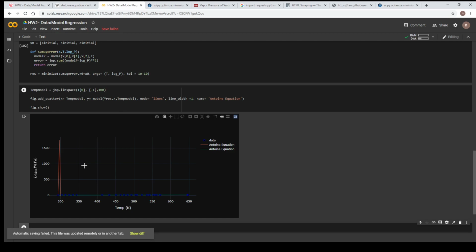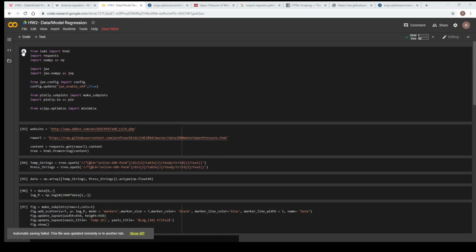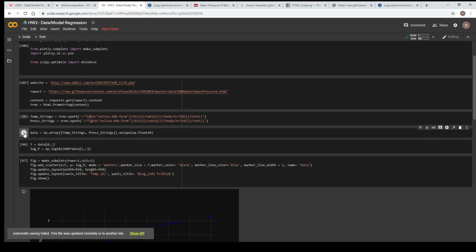And it seems that it is still not registering correctly. We have the arg is equal to that. Mode lines, name. And then we have that. And we did our sum square error correctly, I believe. Model P. And then x0, x1, x2. And set our parameters to return the error. And then let me go ahead and try to reshift enter each of these to make sure this is working.